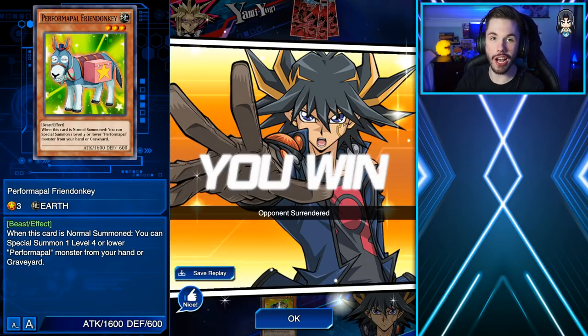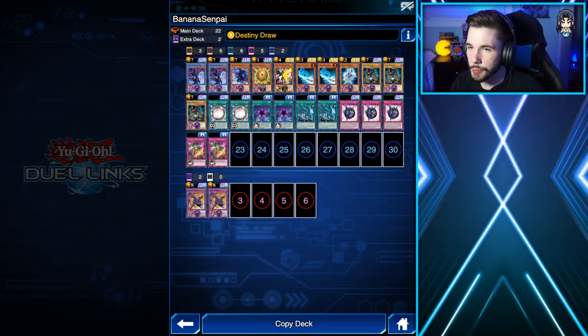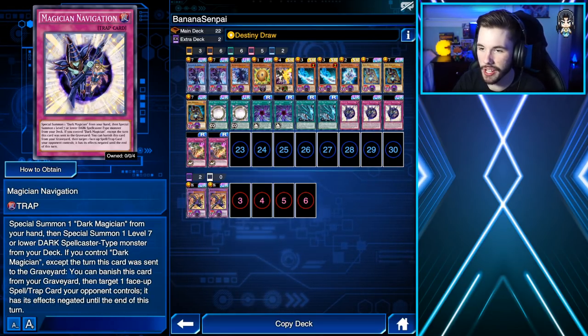I am just as shocked as you are, low-key. Shout out to Banana Senpai and his Magician of Chaos deck. I am legitimately surprised that we won against this dude, because he is playing Dark Magician. While this is not the optimal way to play Dark Magician, this is a pretty spicy deck with the Dark Magical Circle, Magician Navigation. But hey, GGs to this guy. Let's move on to the next duel.